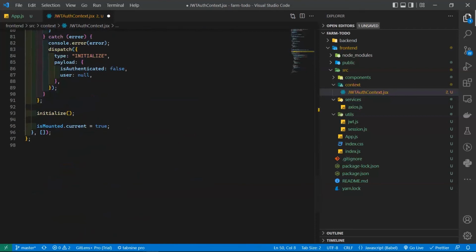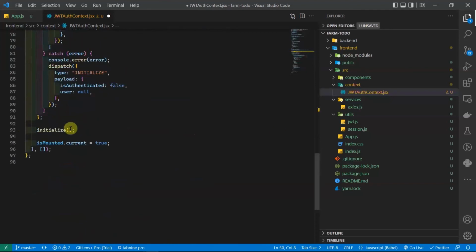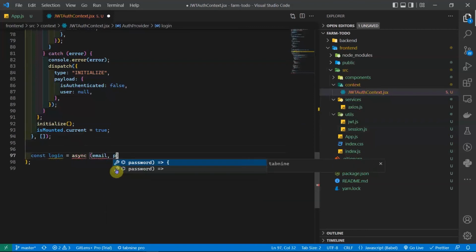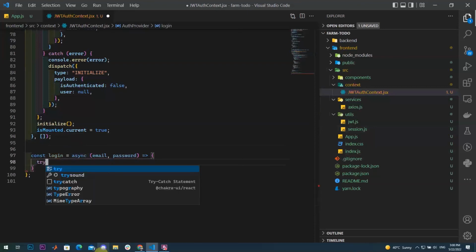Now let's quickly add our login and other functions, so we can use them. So let's add our const login function. Login will take email and password. It's an async function, and it will try to make the call to the backend to get the user details.